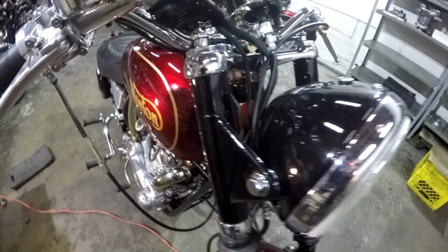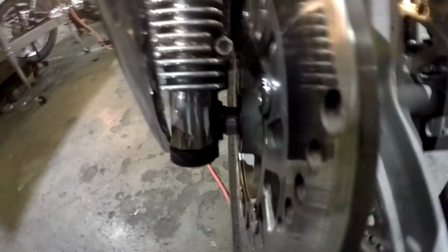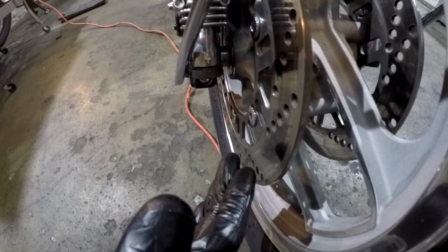These Ninja wheels had to be spun on my lathe to take a tenth of an inch off of this face where the disc goes on. So a tenth of an inch was taken off the hub here on each side. Disc narrowed in. Tenth of an inch taken off the fork spacers to bring the sliders in to where the discs are now, because this relationship here has to stay the same, of course.